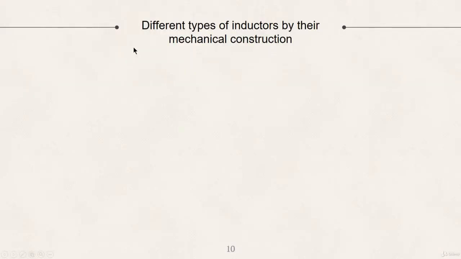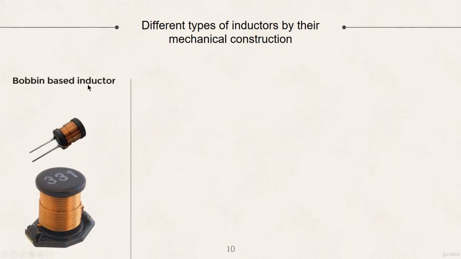Inductors may also be categorized in terms of their mechanical construction. There are a number of different standard types by which inductors may be categorized. The first one is bobbin-based inductor. In this type, as you can see, the coil is spiraled on the bobbin. So, the bobbin-based inductor designs vary widely in terms of power rating, voltage and current levels, operating frequencies, etc. They come in two varieties, so they can be either through-hole or surface mount.